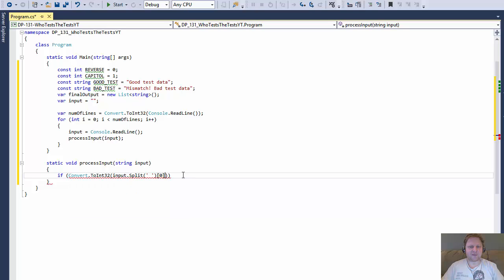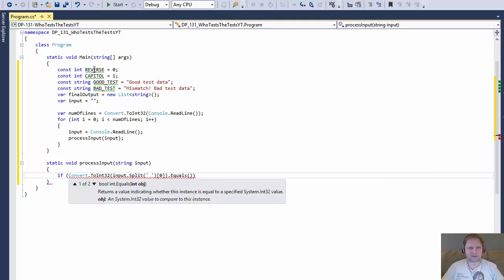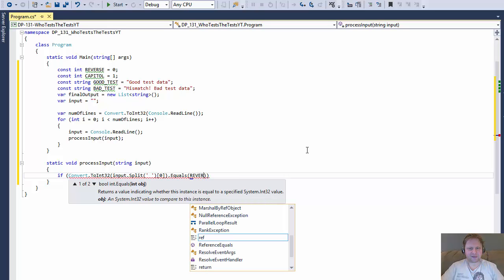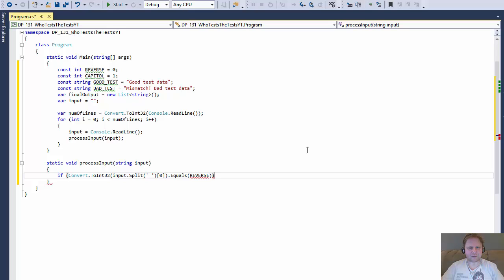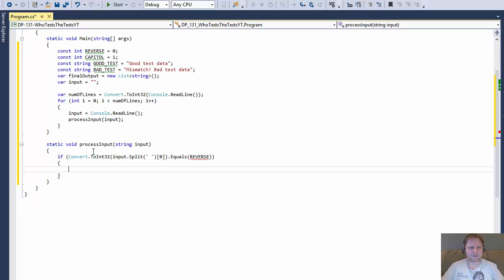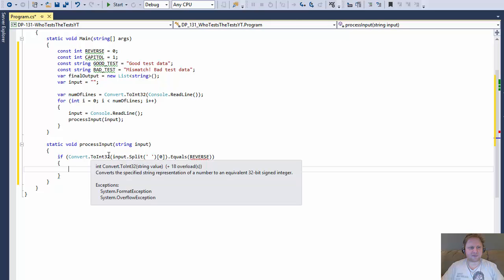So if the first number equals 0, which is our constant reverse, in other words, if we are reversing it, then we can split the first part.